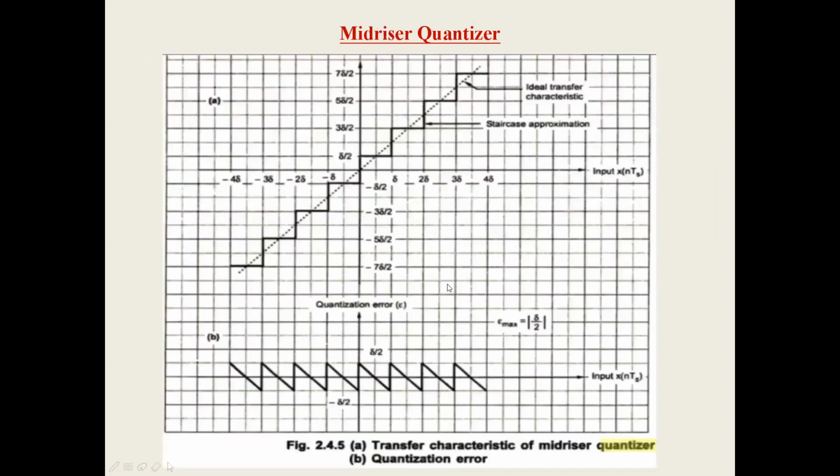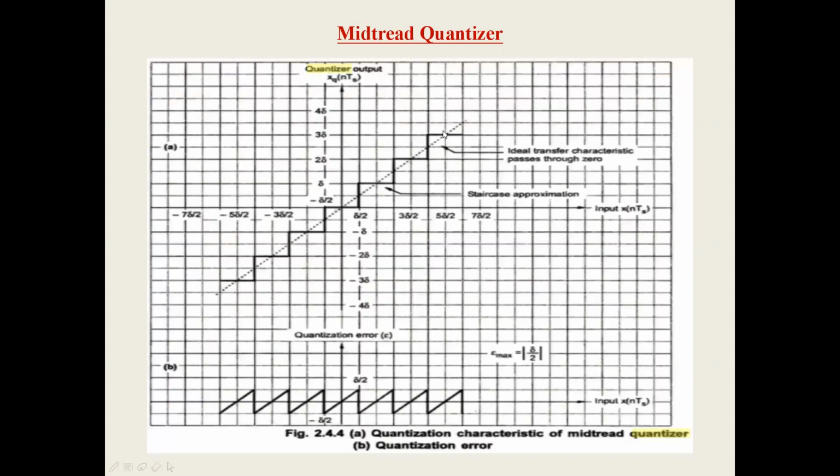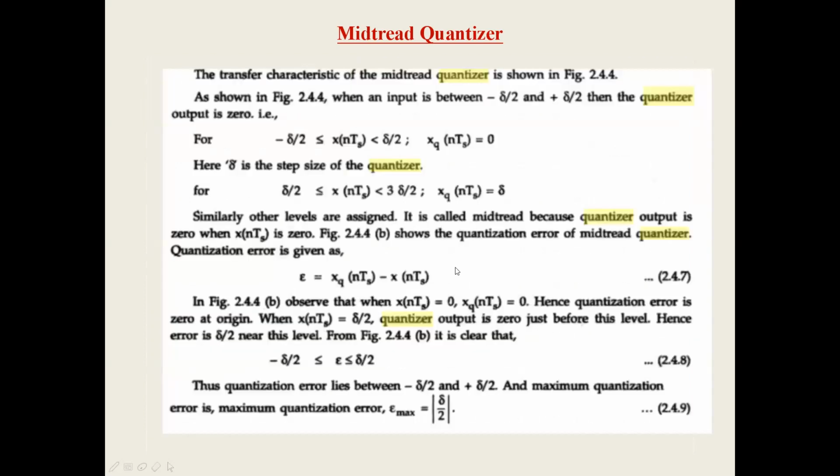Now, coming to the mid-riser quantizer. Now, you can examine this mid-riser quantizer. And one more important point in this characteristic, here you can see one dotted line. That is the ideal transfer characteristic which passes through the 0 point. And here we have a step signal, like around 7 steps, which is called a staircase output, because the output of the quantizer is a staircase signal, and the size of each stair is nothing but a step. Stairs means steps, right? And the size will be delta. So the size is constant throughout the process.